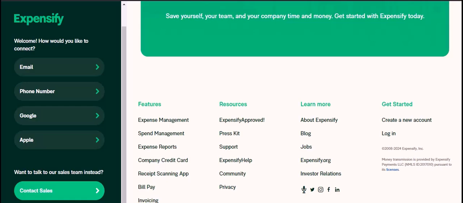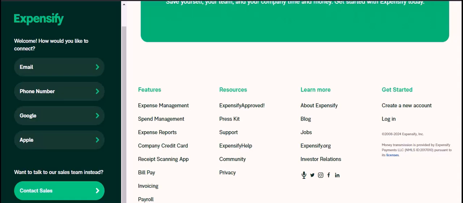Expensify and bank accounts, the final verdict. Expensify offers a flexible approach to bank account connections, catering to both the security-conscious and the time-saving individual. Whether you choose deposit-only or full access, remember, the key is to find a system that works best for you and streamlines the often-dreaded expense report process.